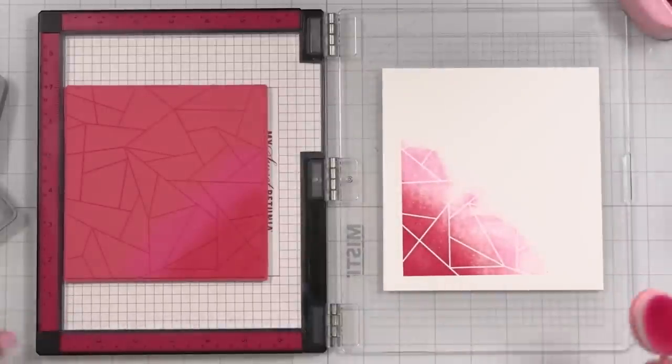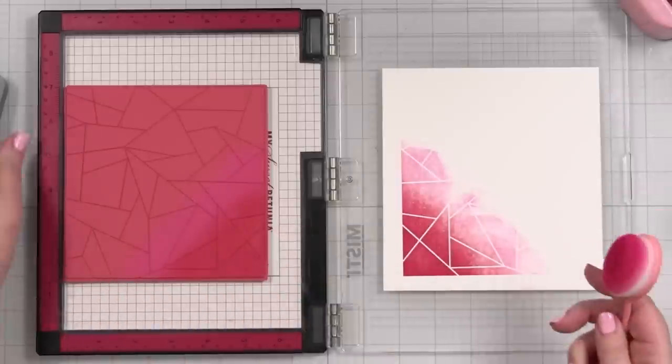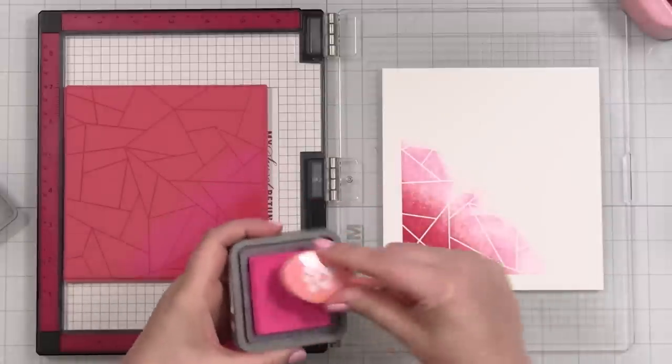Ooh, I like it. All right, I'm going to put some music on. This is the process that we're going to do for the rest of it. Speed it up and you can watch the magic unfold.